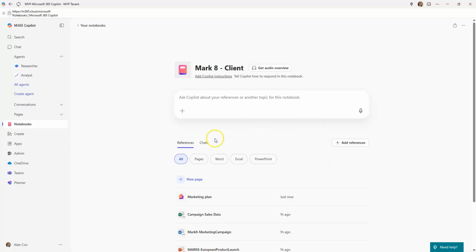This is the thing I wish that Microsoft would add to this, and I'm sure they will over time at some point: the ability to share the notebook as it is. I think we can share the audio file as long as there's not some security controls around that. We can share the page because it's essentially like a Loop page, but we cannot share this whole notebook right now.